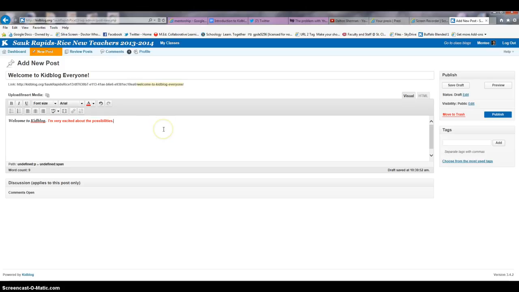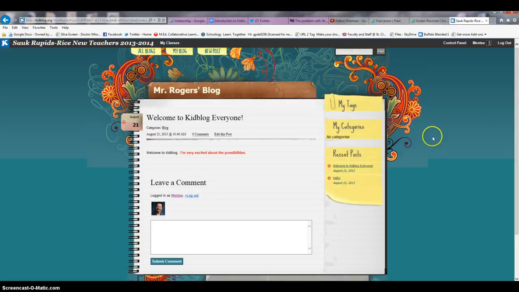These are just the basic functions. There are a couple other things that you could do to make it fancy, but this will do everything that you need it to do. You could save this as a draft if you want to, if you're not quite ready to publish it, so you don't have to type all in one go. You can preview to see what it looks like. You can also hit this publish button or move it to trash if you just decide that you totally don't want to use this at all. But once you are ready to publish, it's as simple as that. You hit publish and it's out there.